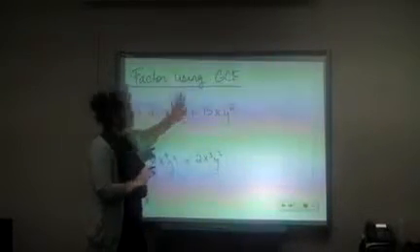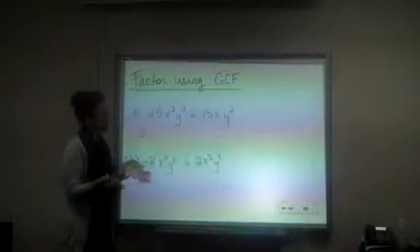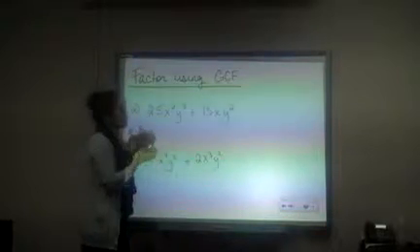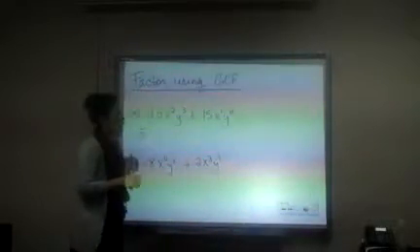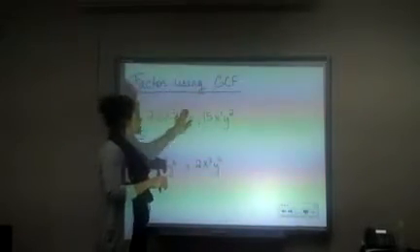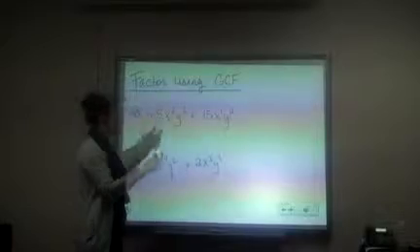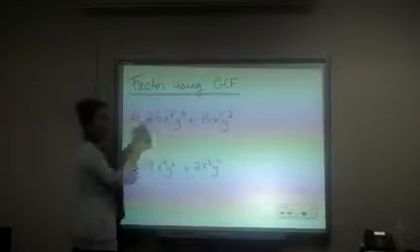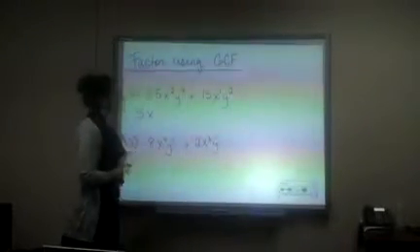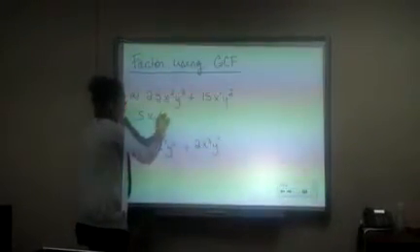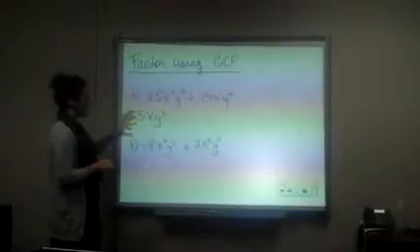And between x squared and x, the easiest way to do this is basically say, look at the one that has the smallest exponent. That is the one that's common. So this one has a secret exponent of 1. And so between x squared and x to the power of 1, what they have in common is x to the power of 1. You can write the little one if you want, or if you don't, it's all good. And between y to the power of 3 and y to the power of 2, the smallest exponent is y to the power of 2. So you have taken out the GCF.